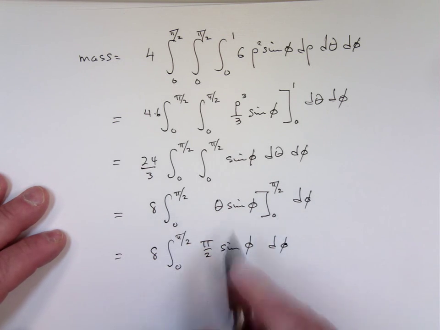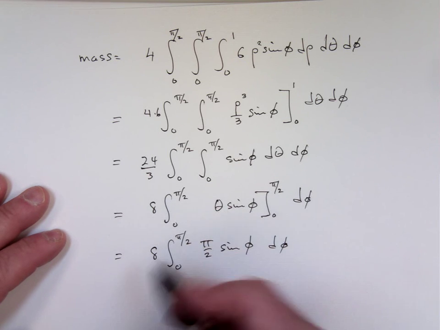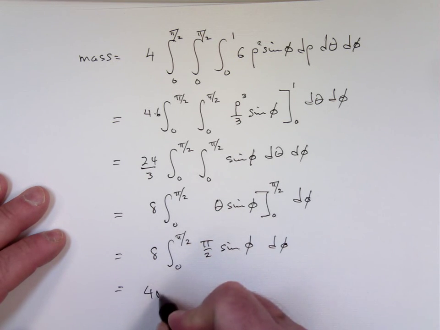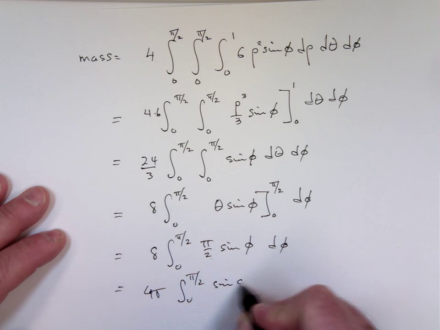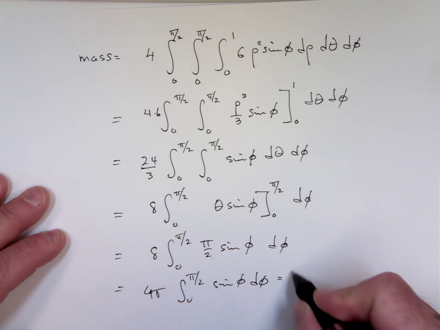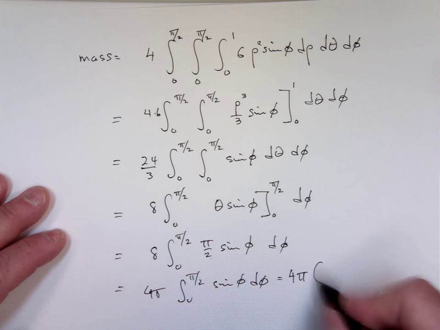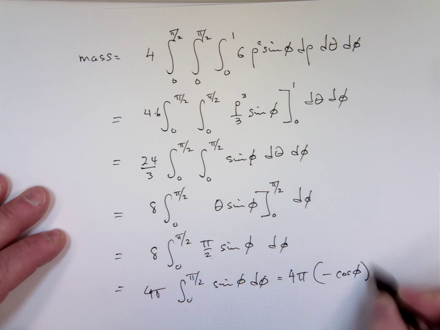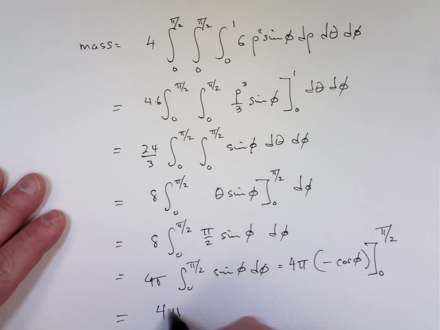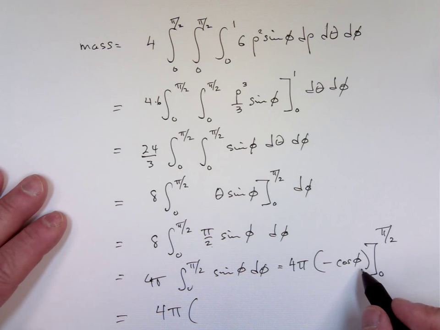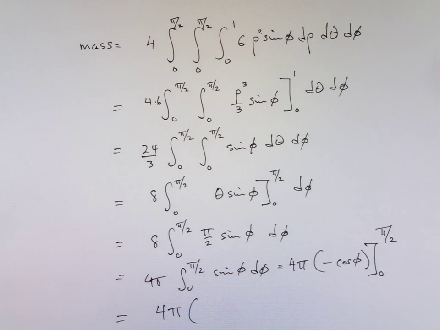You okay? You had it substituted in theta. Oh, yeah. All right. So you get 4 pi. Bring this out front. 0 to pi over 2. Sine phi d phi. 4 pi. The integral of sine is negative cosine. 0 to pi over 2. That's equal to 4 pi. Substitute in pi over 2. Cosine pi over 2 is 0. Oh, I got the 0 because I thought it was just. And then minus is plus cosine of 0, which is 1. And you get.